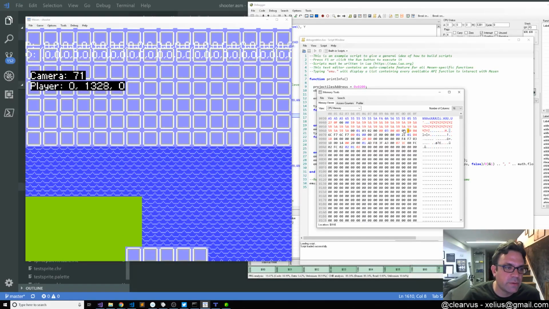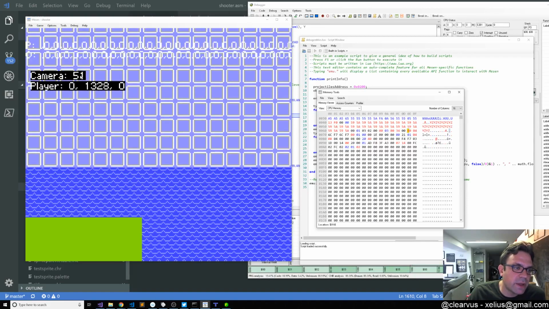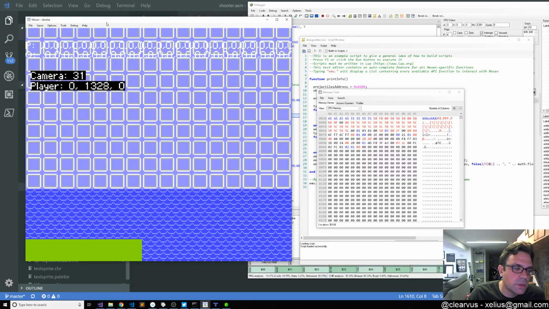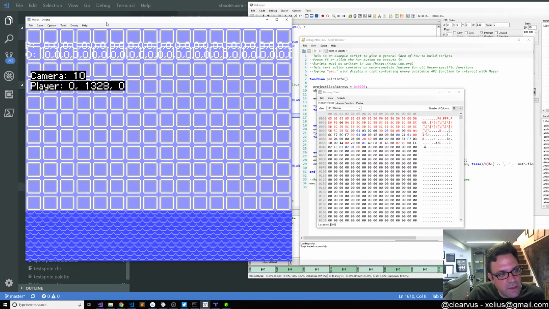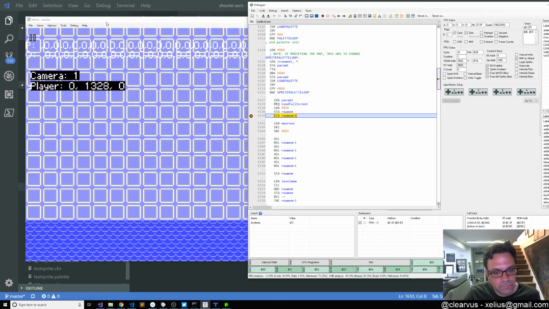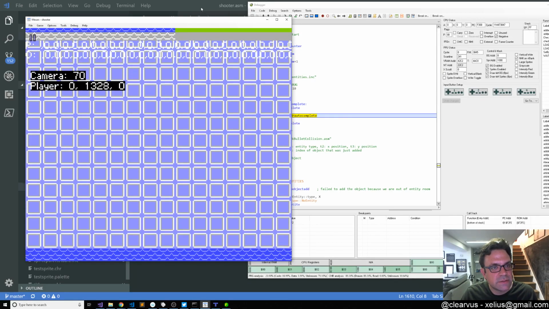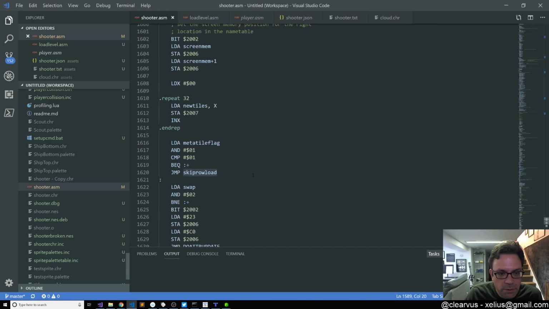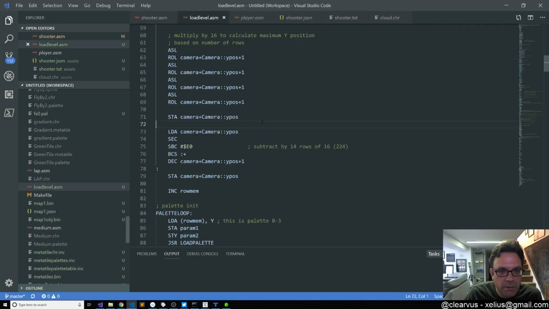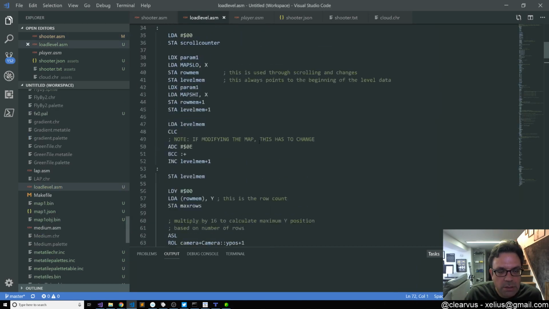And just double check that we end up seeing the same number here for the camera. And then we can calculate the offset based on the bottom of the screen. So that's why the camera has the wrong value there.